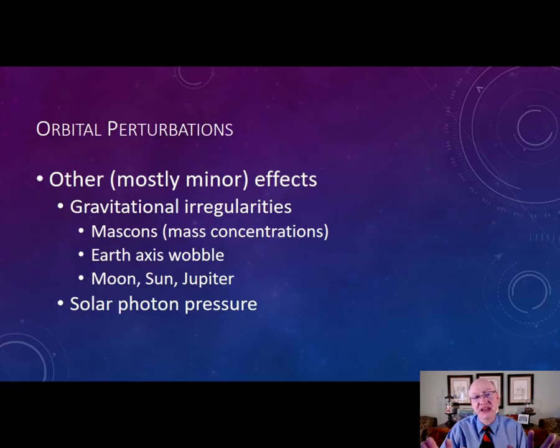And in fact, it's significant enough that you can easily detect it on satellites, especially satellites that have one giant solar array on one side and not a balancing solar array on the other side. As the photon pressure pushes on that solar array, it will actually torque and spin the satellite. So the satellite has to use its attitude control system to come back and adjust itself. So solar photon pressure, the pressure of light pushing on your satellite, can be significant, especially if your satellite is asymmetric. It's got, say, a solar array on one side and nothing on the other.